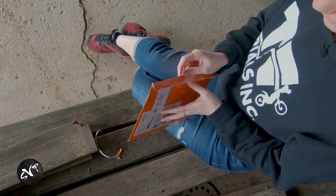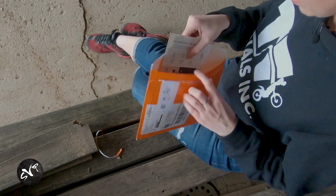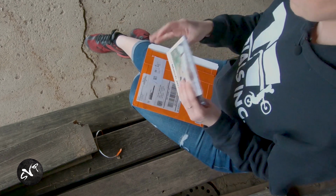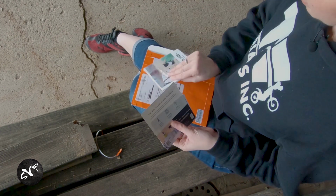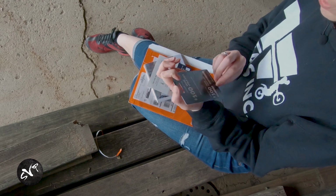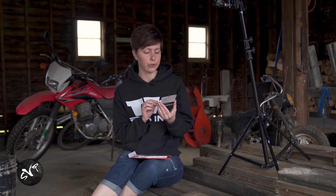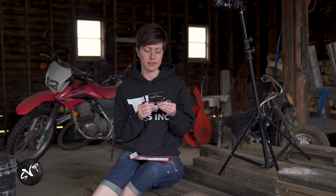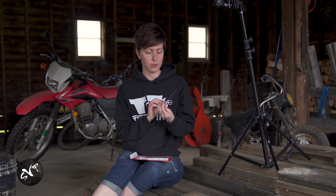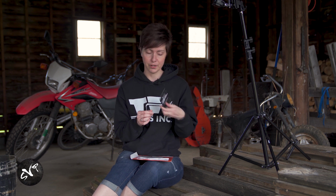Moment of truth, everybody. Okay, so in the package, we have a photo book, of course, which I would hope it's in there. We have a $100 wine voucher. As this is the first time that I've purchased from Shutterfly, I can't say for certain if this always comes in the package, but as I like to drink the occasional glass of wine, that's actually a really nice little addition. So thank you, Shutterfly.